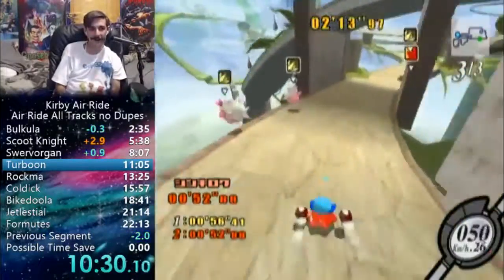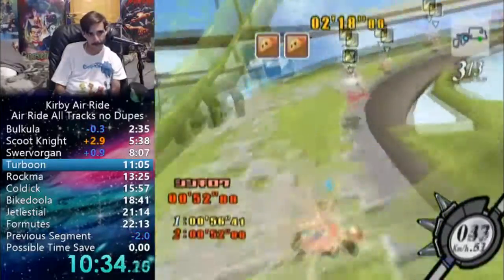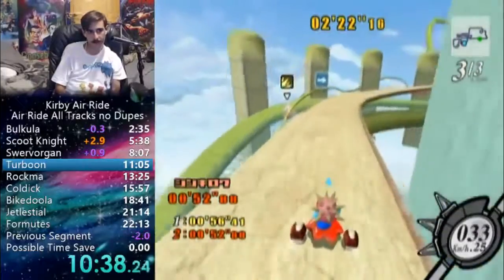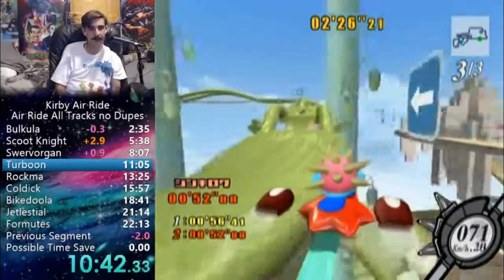And also, there's power-ups. Killing enemies makes you go faster. So that's a strat we're going to be doing a lot. That's basically the thing in this run, just kill enemies.